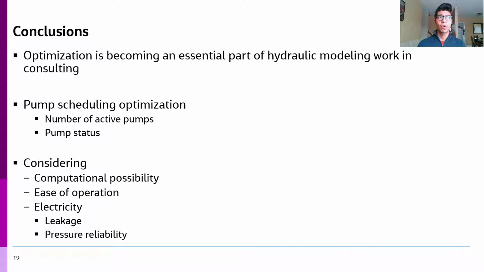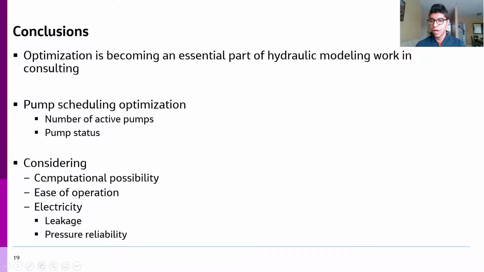It is becoming more and more mainstream, and you want to go beyond modeling, which is just running the model and looking at the results. You want to automate and optimize the solutions so that you can look at the variety of different solutions that you could achieve using your hydraulic modeling results and find the best or optimized solution. So going back to pump scheduling specifically, we optimize not only the pumping status, but also the number of active pumps, just to reduce the number of possible solutions and to focus on the best solutions that we can find in billions of different possible solutions.